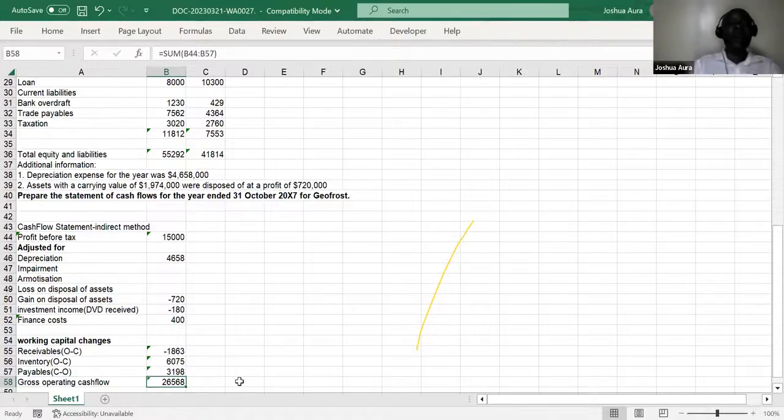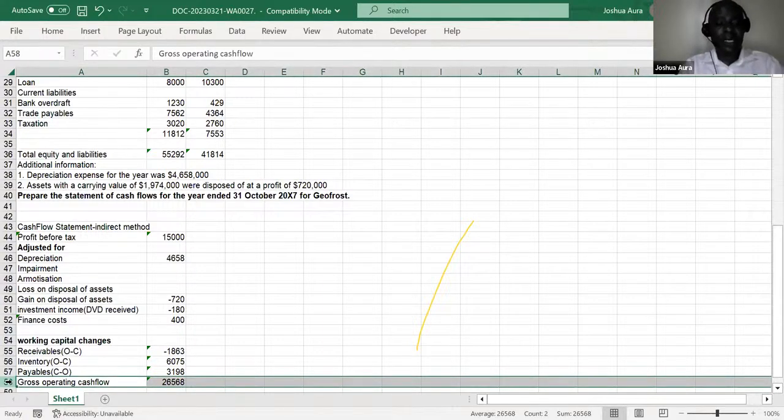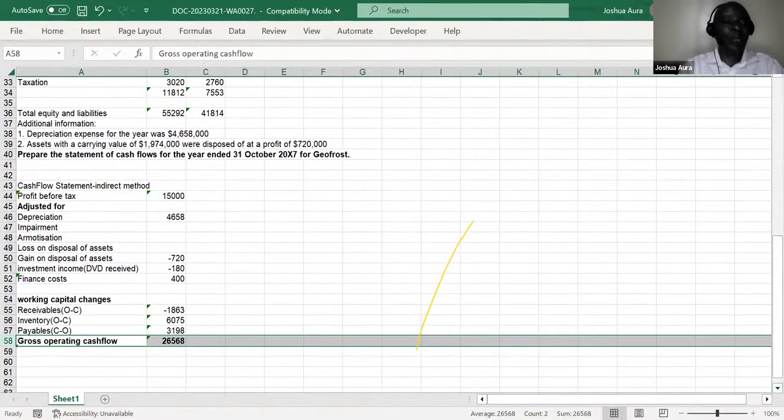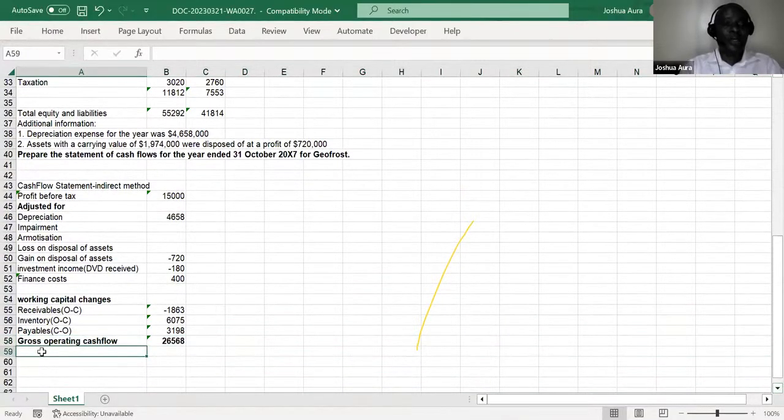Thank you very much. Now, ladies and gentlemen, after that, this is very important to me. I'll come here and say control bold. Once I get my operational cash flows, what I need to do is to come and less tax. Out of the operational cash flows, always subtract taxation. So come here and mention there tax paid. You less tax paid.